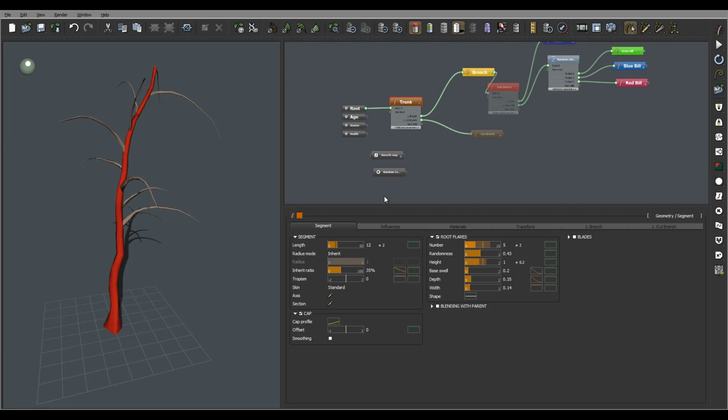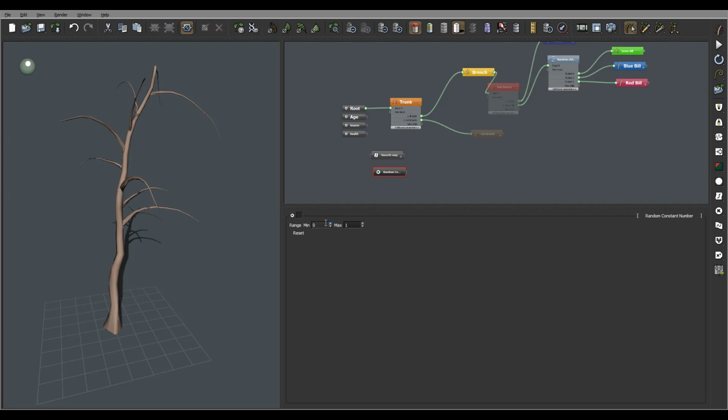So it's a variation of 4, so right here what we want is a variation from 0 till 4. On the smooth map right here, we need to set the lowest value, so it will not be 12 right here, but 10, so we can shrink. This is a little bit of another way to work.